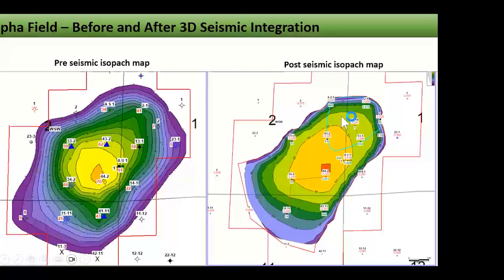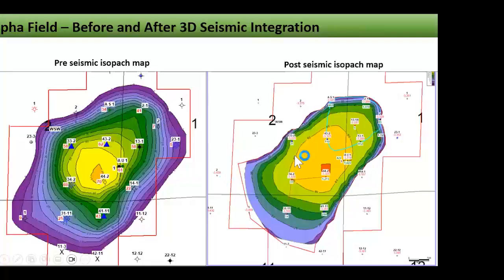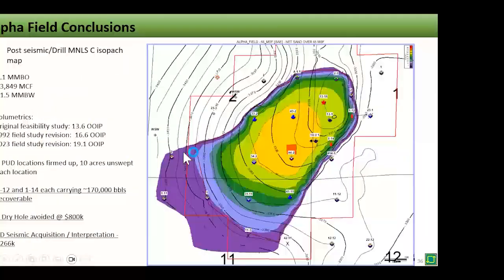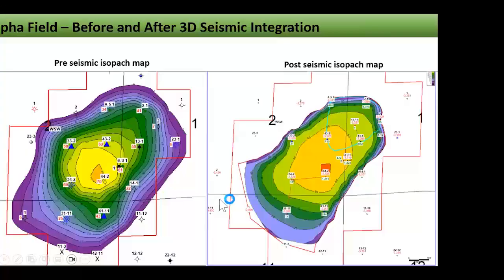And then our isopac pulled out. A lot of this was showing our thickness throughout. So we could be a little bit more realistic when drawing these contour lines. You don't really know what you're going to see between wells here, but with the seismic data, we felt pretty confident that we could say we've got this in our isochron. So maybe we should be able to see at least this in our isopac.